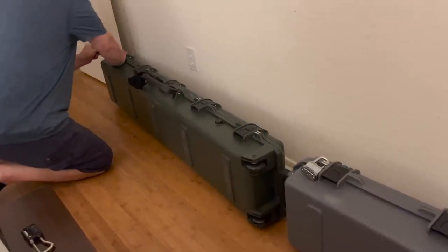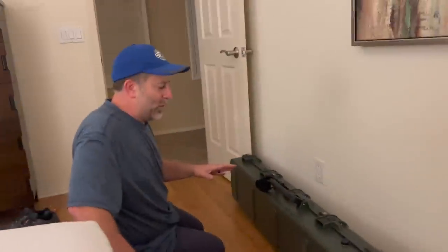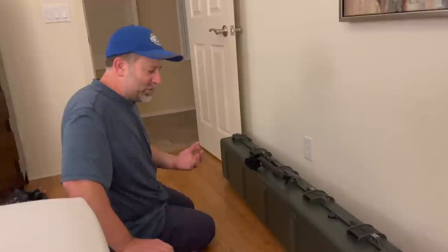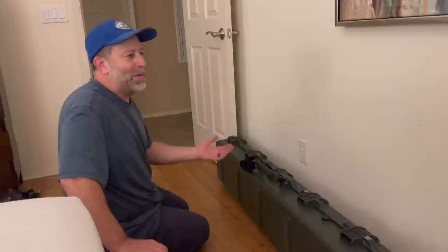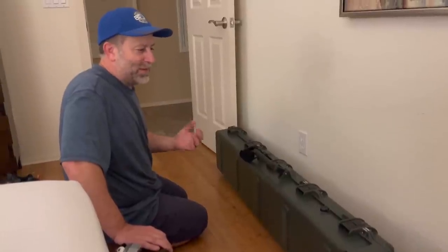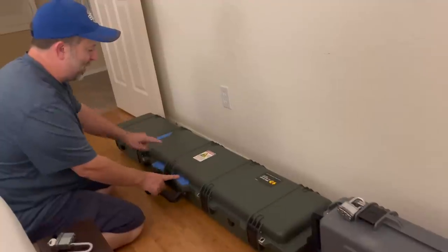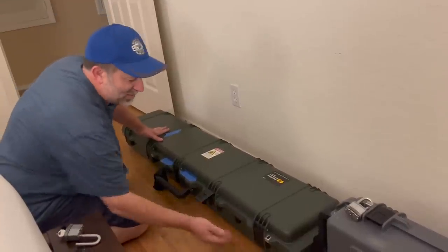One thing about traveling with rifle cases: know the laws and know what it's going to take at the airport — it takes time, and every airport I've been to is pretty much different. Some evaluate your guns outside of screening, some wait until you're inside. When I fly out of Tennessee they take the guns and usually 10 minutes before boarding they'll ask for my keys. At PDX I drop the guns off and never hear from anybody. At Sky Harbor there's an actual TSA room where they inspect and lock them. Make sure you have your name and phone number on your cases in multiple places — my luggage tag was completely ripped off when my cases came off the plane today.